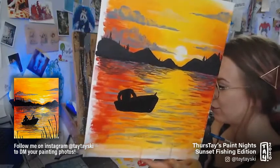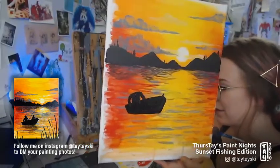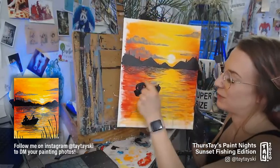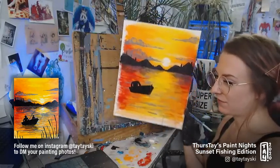What is that? Who knows? An elephant? It almost looks like the part of the boat where people sit in to drive.